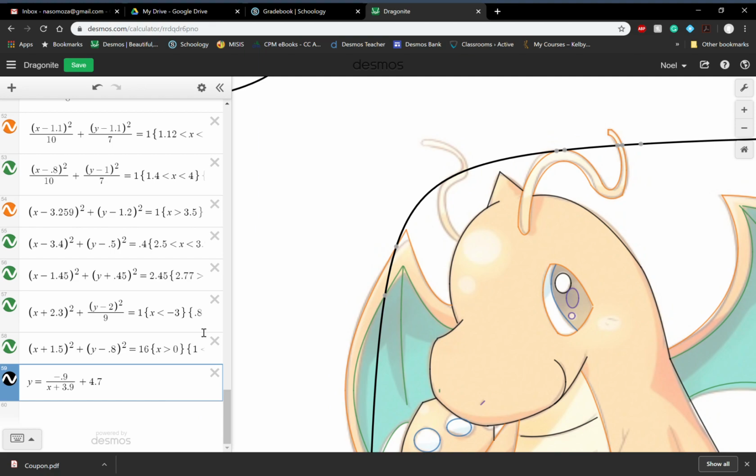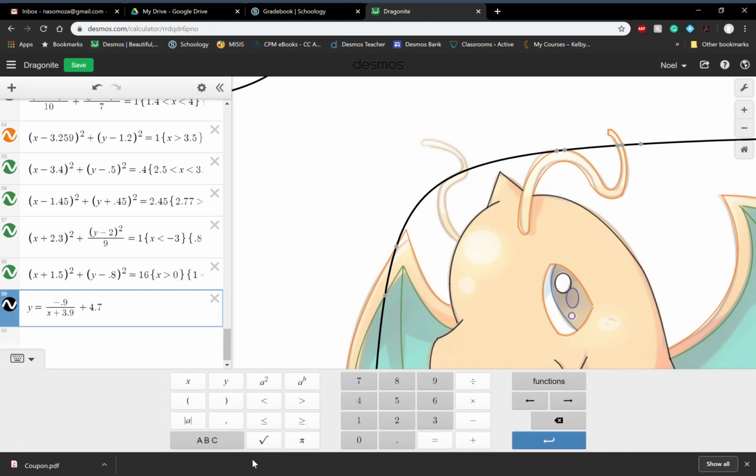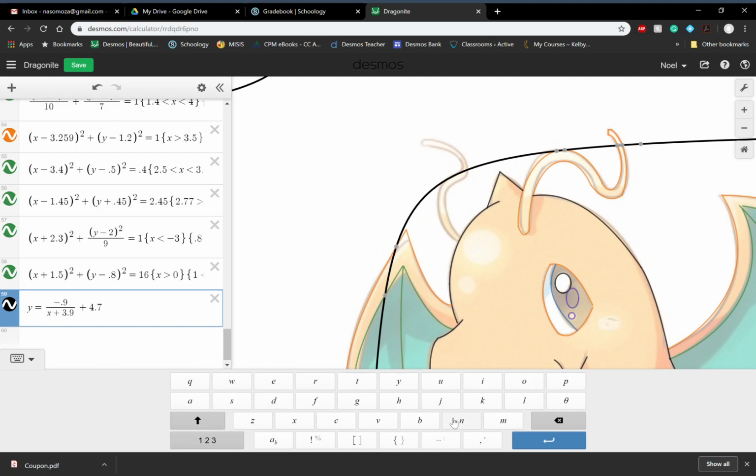Okay, alright, so now I have the function, but I only want this small piece right here. So what I can do now is I need to use these curvy brackets. Like if you notice in 58, I have this curvy bracket right here. I want to use that to restrict my domain. So the curvy brackets are close to the letter P on your keyboard. So you're going to want to hit Shift and select it, or you can go down here to the keypad, and then I believe if you go to ABC, you'll see them down here. Okay, so on the last row, sort of in the middle. So you type that in.